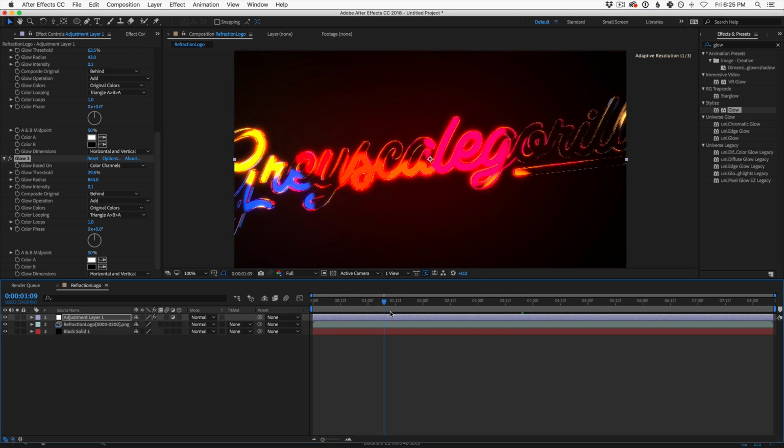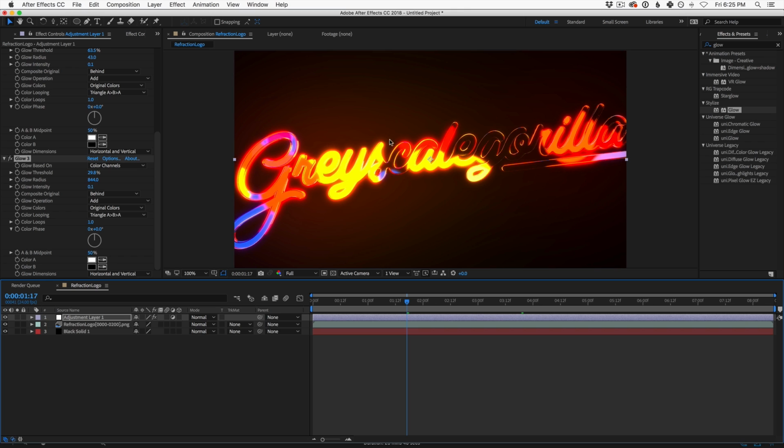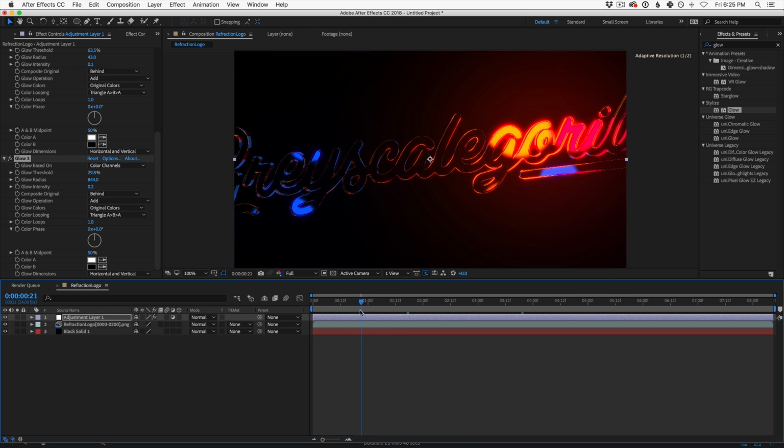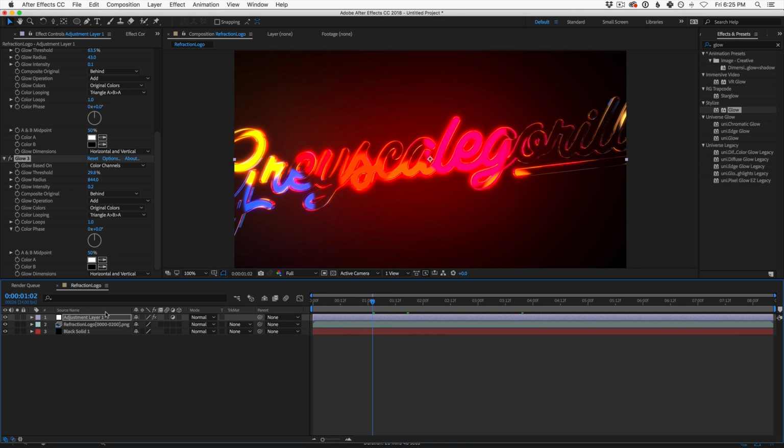There's also something else we could do, which is if we like that look up front, maybe we like this overly bright look, and then we just tone it down over time. We could do that too, just by animating our adjustment layer. We could also animate the glow intensity, right? Really easy to animate in After Effects. So let's start with transparency and see if we can't pull it off just by dimming down the transparency of our glow effect.